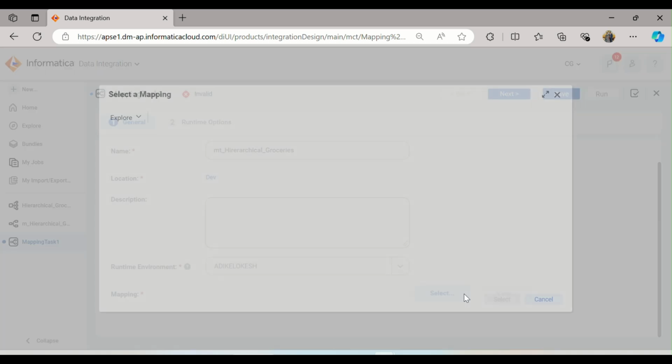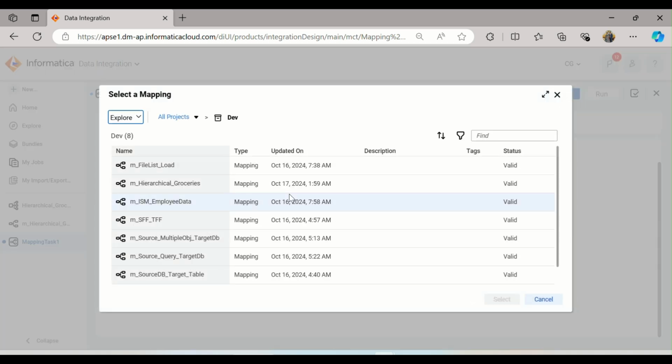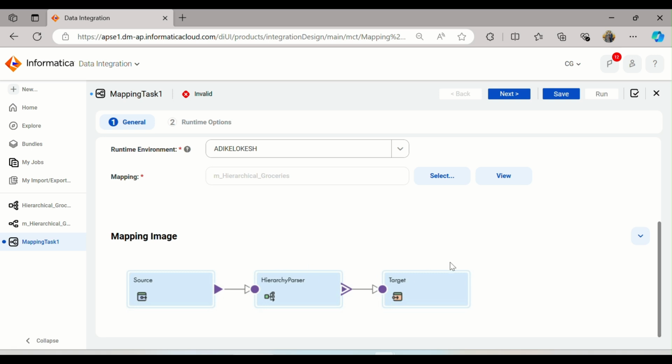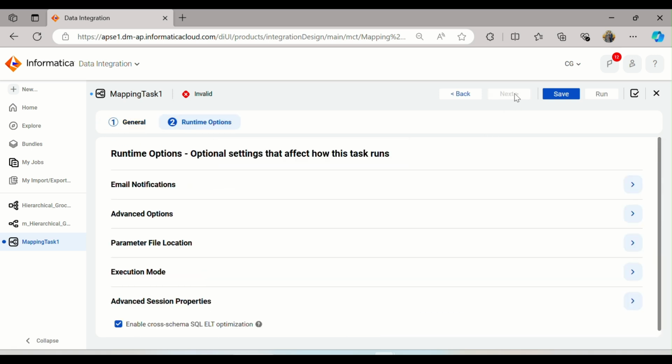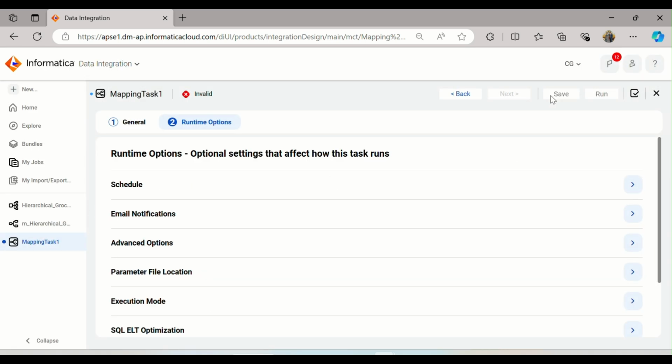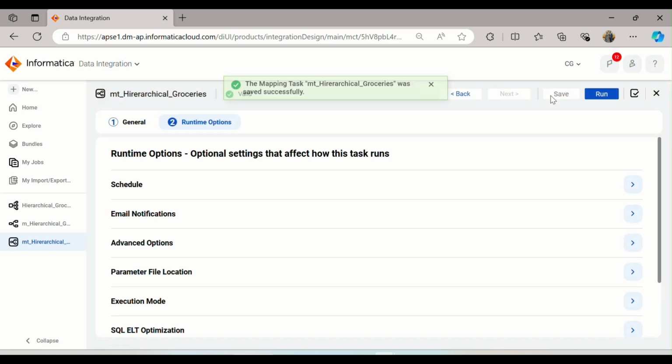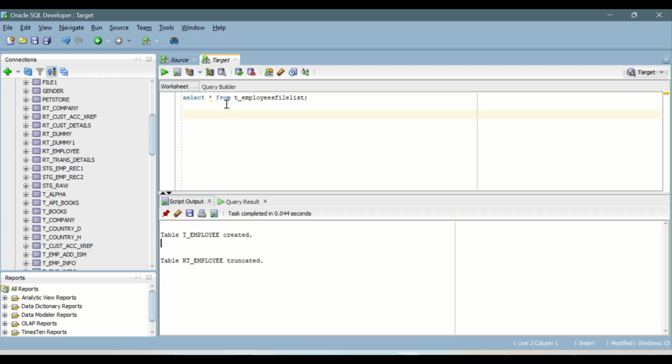Select runtime environment and select the mapping, hierarchical grocery. Click on this select. So this is the one which we have created. Go to next and save it. So the mapping task is valid now. Let us run. Let's check in target.